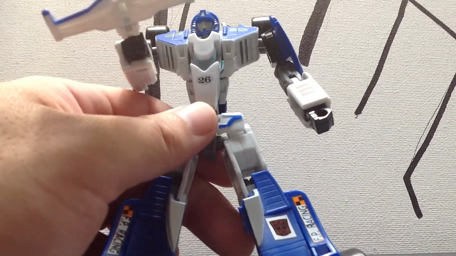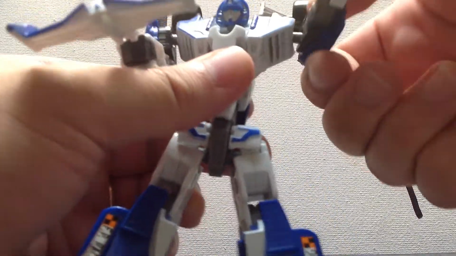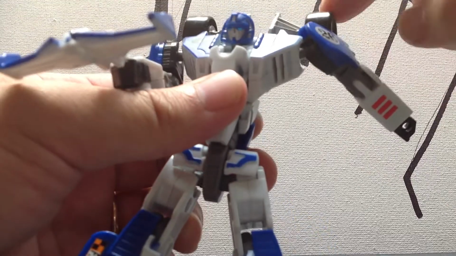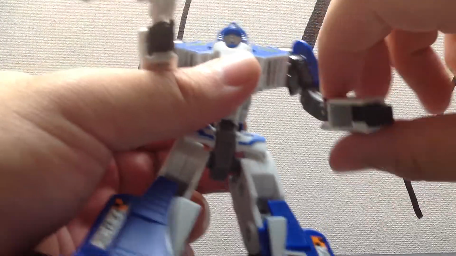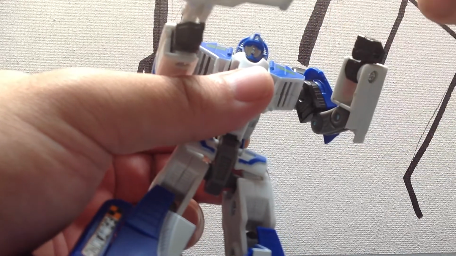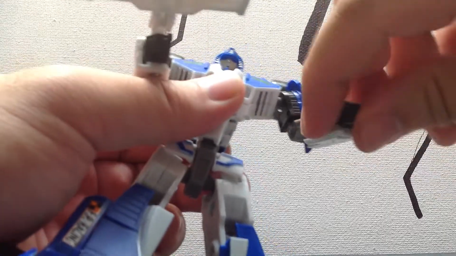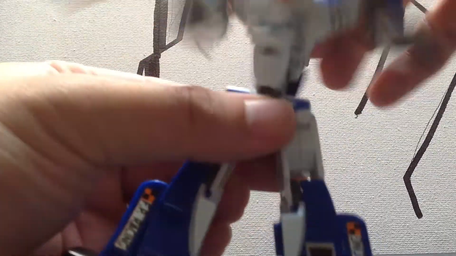There we go. You have a little bit of detailing on the arm. That's pretty nice. He has a ball joint shoulder, so he could basically go all the way around until you hit that wheel. He has a hinge up here and also a hinge right here, so it's kind of like a long elbow, but that's due to transformation. The wrist only goes in and out.